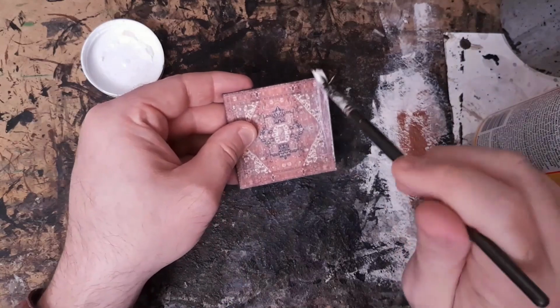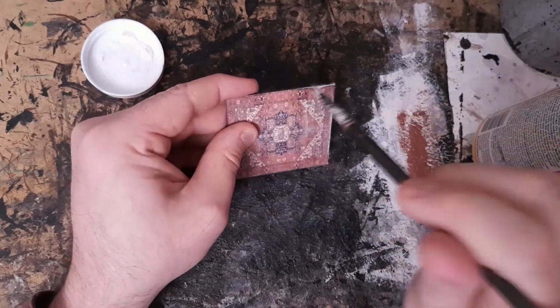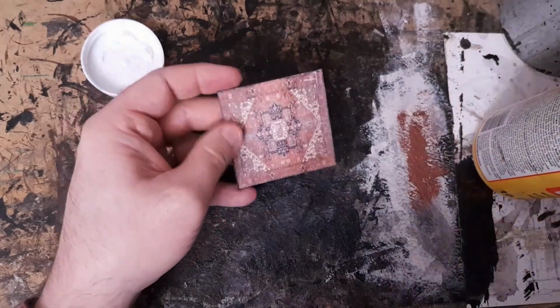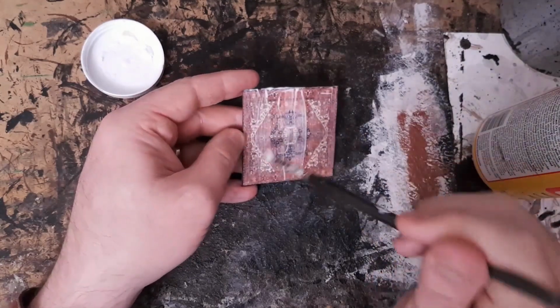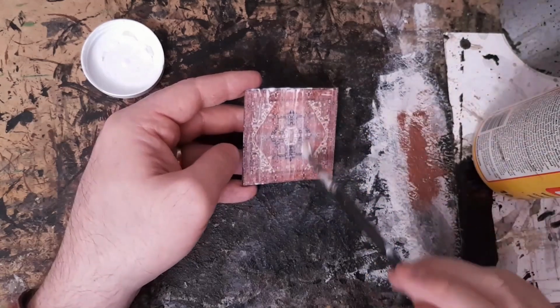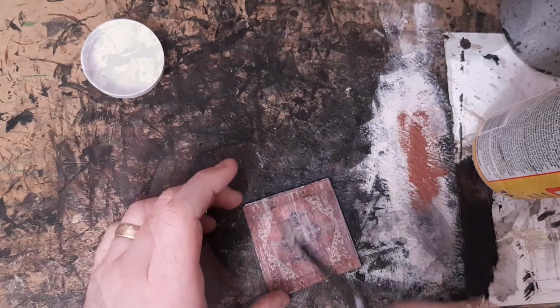give it a quick going over with it. Try not to keep going over it, so I don't want to loosen the ink up that's already there. I believe there is a spray that you can buy that sort of protects inkjet printing. I might have to look into that. Good for when I do print out PDFs as well for the cover and so forth. But for now, this will do.